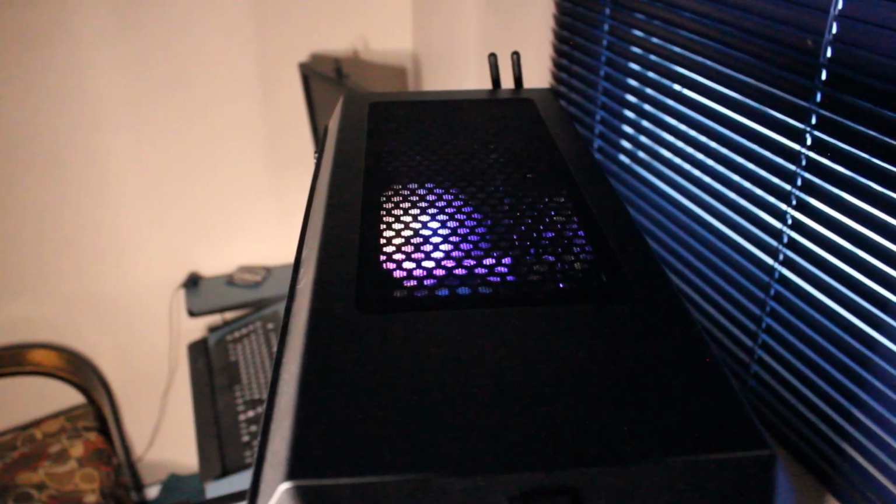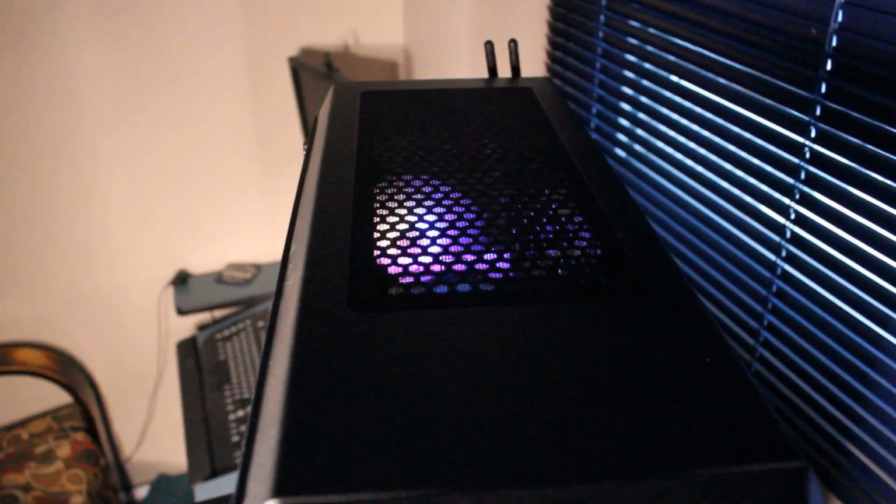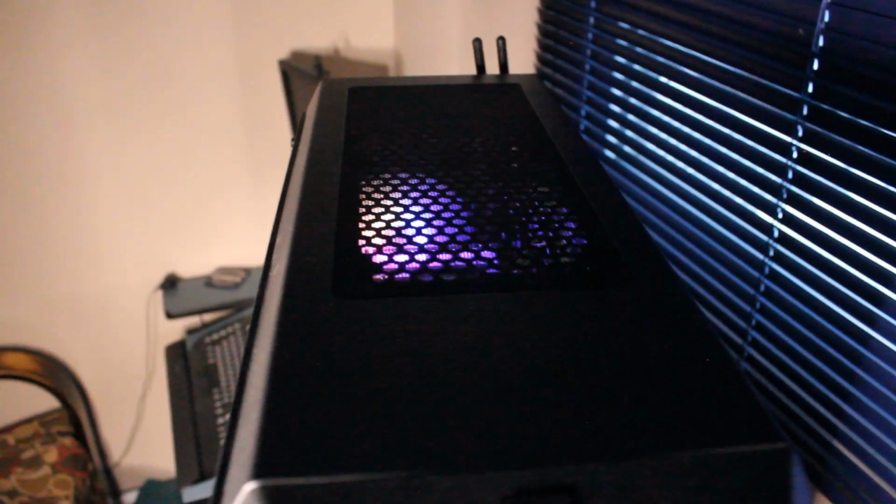On the top of the case, though we don't have fans or anything installed, there is room for a radiator or some air exhaust fans. Right now it's just acting as passive air cooling.